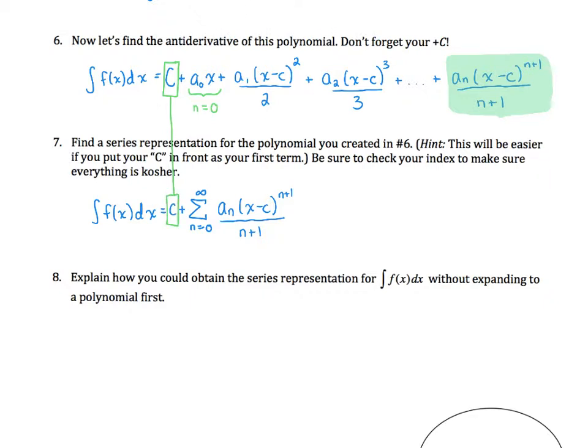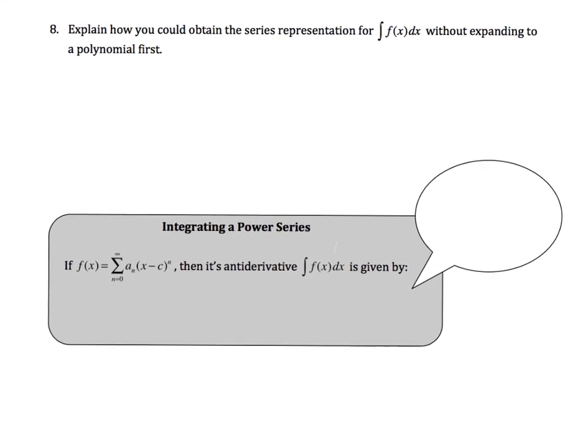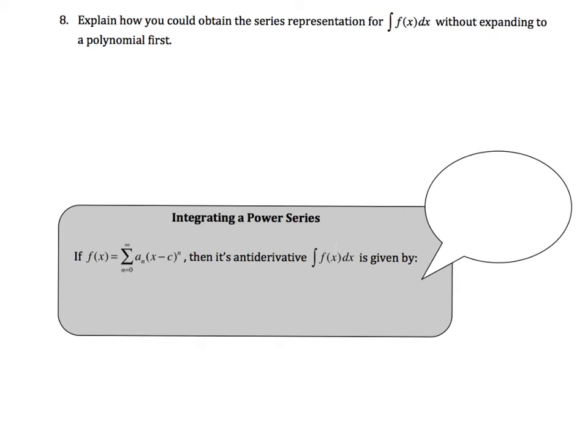Okay, I'm going to spare you for number 8. I think you kind of get the idea. So let's cut to the chase. If we've got a power series of this format, then its antiderivative is given by, and I keep writing in green, the antiderivative is given by this. It's sort of one of those things where if a series is defined for n equals 0, its antiderivative will be too. Just like how if a function is defined at x equals 0, its antiderivative will be too.